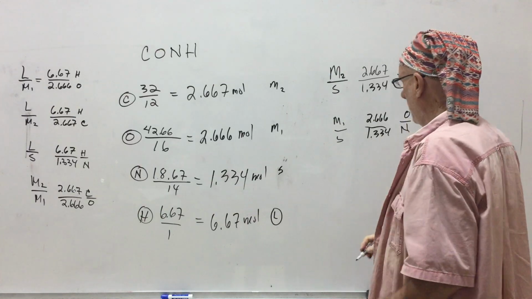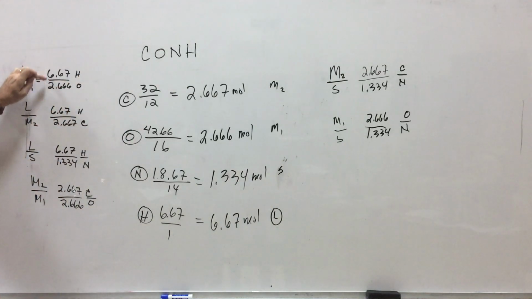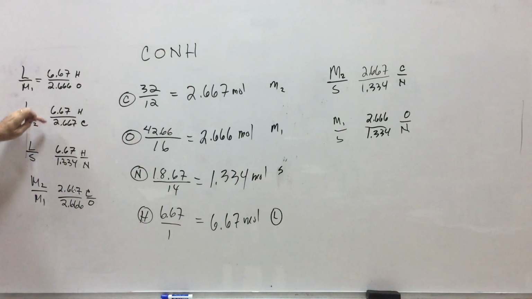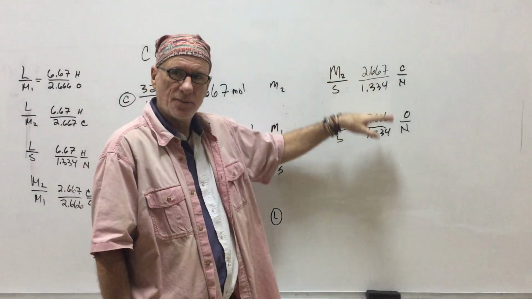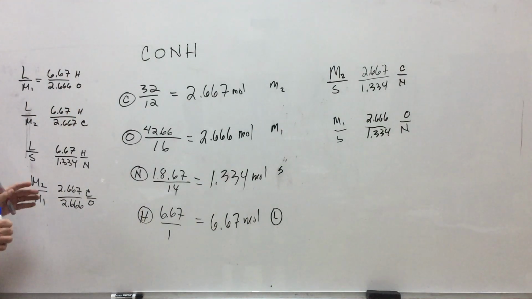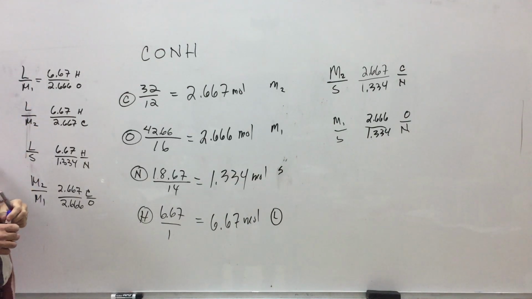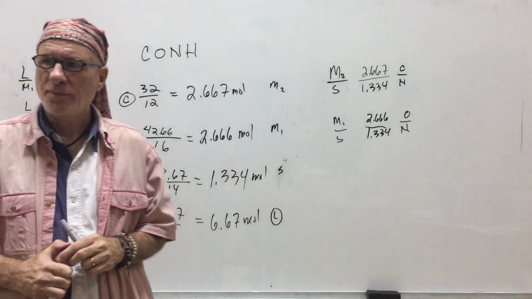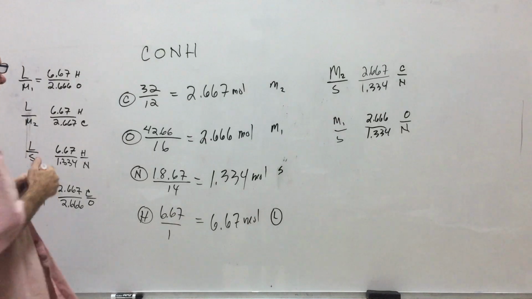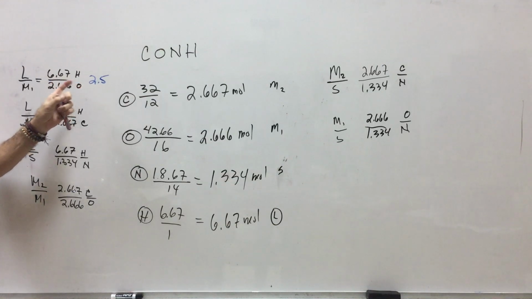Oxygen over nitrogen. Okay? Now remember, these are mole ratios. So these are moles. Moles over moles, correct? These are all moles. Yes? Okay? We ready to roll? All right, now we'll do in blue. We'll put the answers. Okay. Help me out here. What is 6.67 divided by 2.666? Anybody? 2.5. Okay, 2.5. Let's just leave that alone for now, okay? 2.5. Is that okay? Yes.